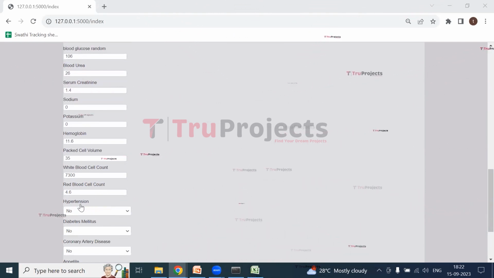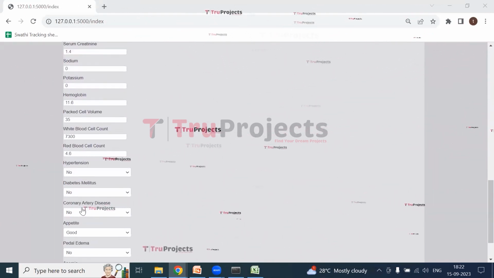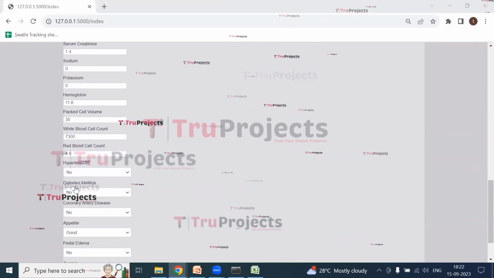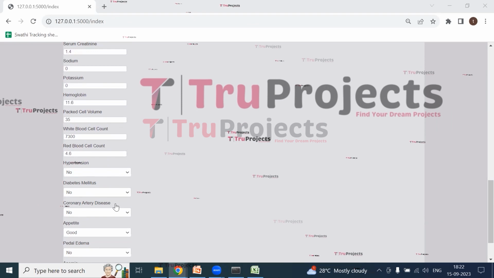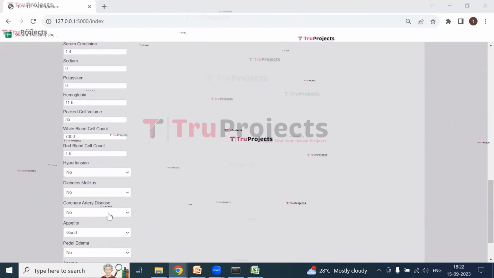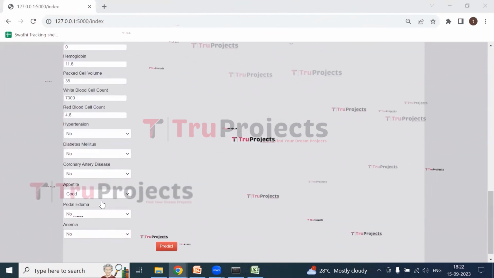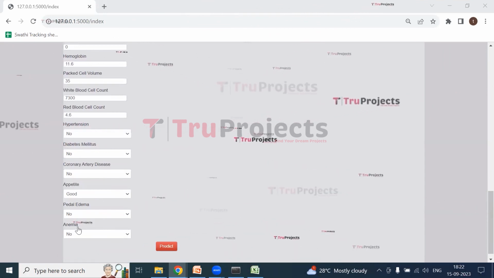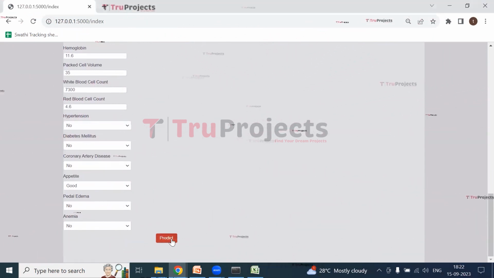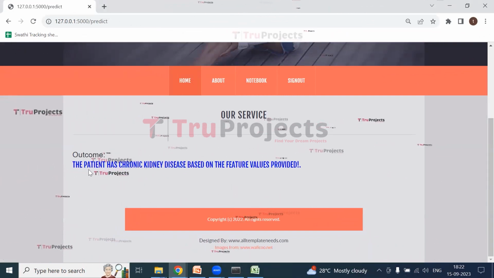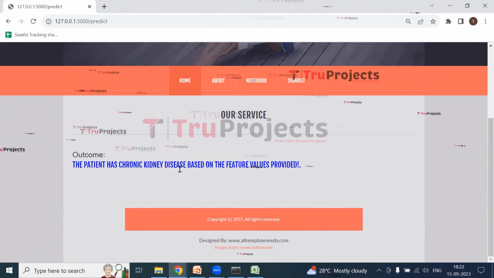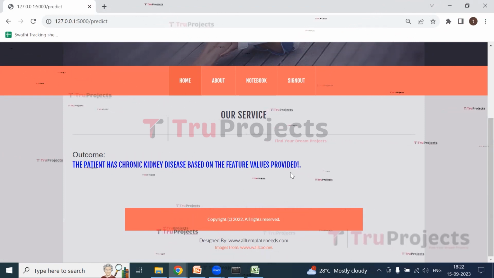red blood cell count is 4.6, hypertension no, that is the person is not having hypertension, diabetes mellitus no, the person is not having diabetes mellitus, coronary artery disease no, appetite is good, pedal edema is no, anemia is no. Now click on predict. So the outcome: the patient has chronic kidney disease based on the feature values provided.